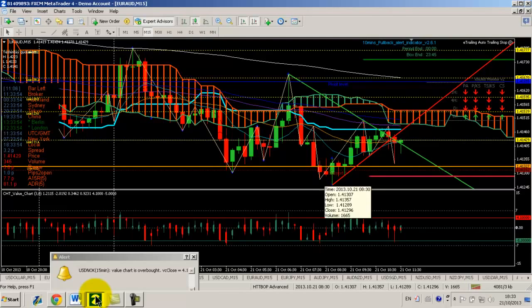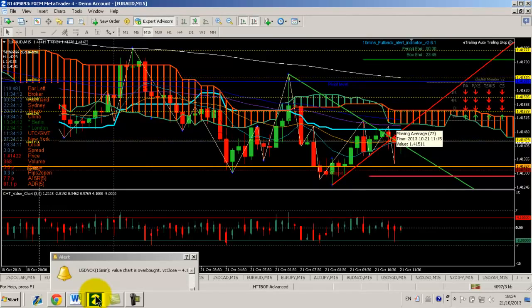Okay, so you can see here we're in a downtrend. We had a pullback. Okay, still pulling back. And now it's carrying on in the direction there. So I'm going to show you how we use the CHT value chart in conjunction with knowing the direction of our trade. Okay, so it's down.